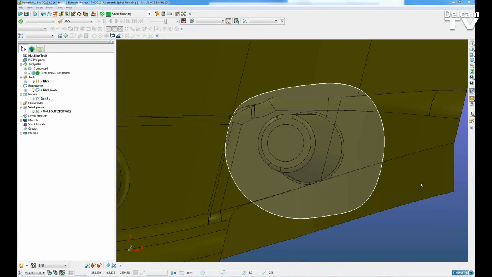When we use other geometry items other than points in defining our central curve, when we define our parametric spiral finishing toolpath, other options become available for defining the undercut areas to be machined.